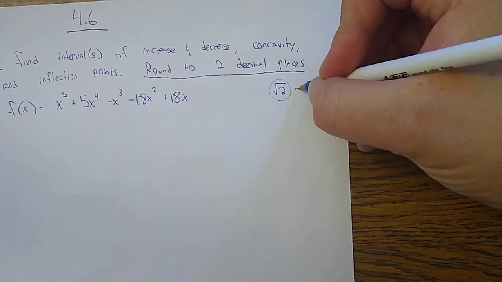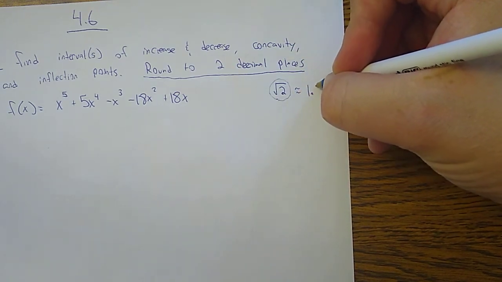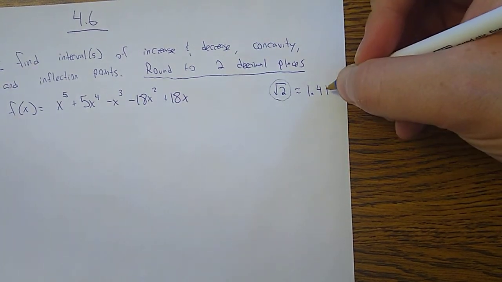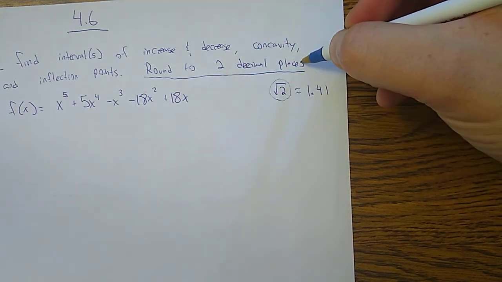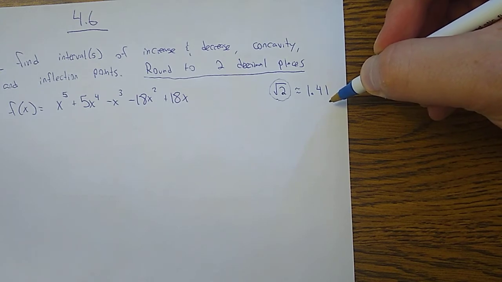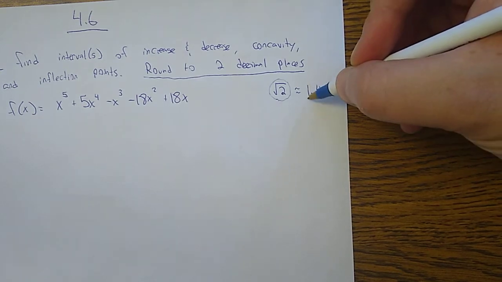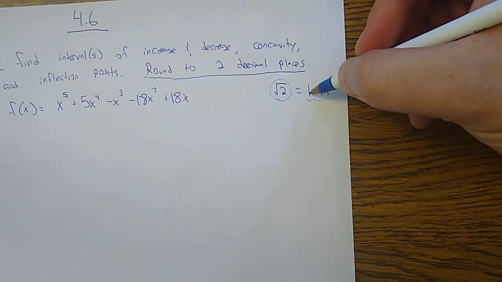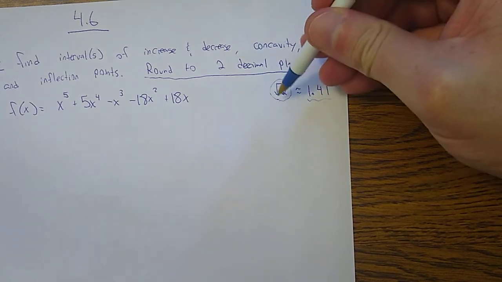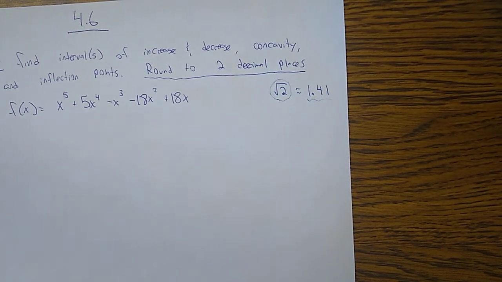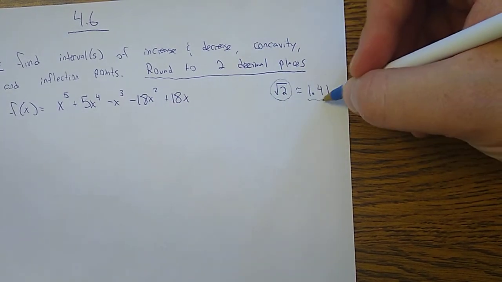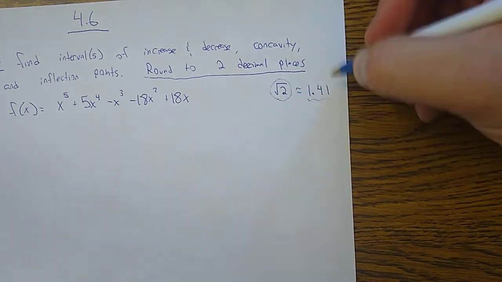If it tells you to round, then you can write 1.41, whatever decimal your calculator tells you. Of course, pay attention to how many decimal places you're supposed to keep. If I'm supposed to keep 2 decimal places, then I'm okay here. But keep in mind, this and this are not the same thing. This is approximately the square root of 2. If you want the exact square root of 2, you just have to put in the square root of 2, or else the online homework will mark you wrong. If you're not supposed to round and you put this when the answer is the square root of 2, you'll get marked wrong.